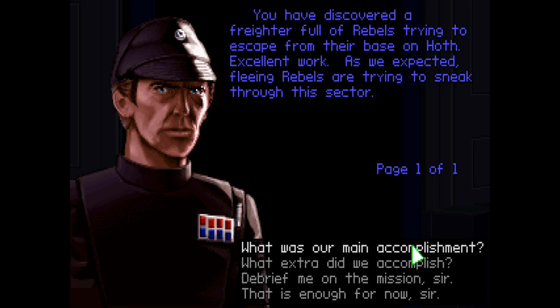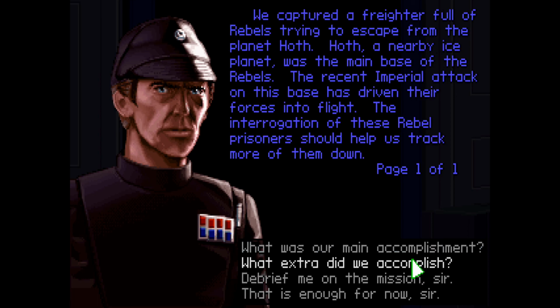Have discovered a freighter full of rebels trying to escape from their base on Hoth. Excellent work. As we expected, fleeing rebels are trying to sneak through this sector. We captured a freighter full of rebels trying to escape from the planet Hoth.